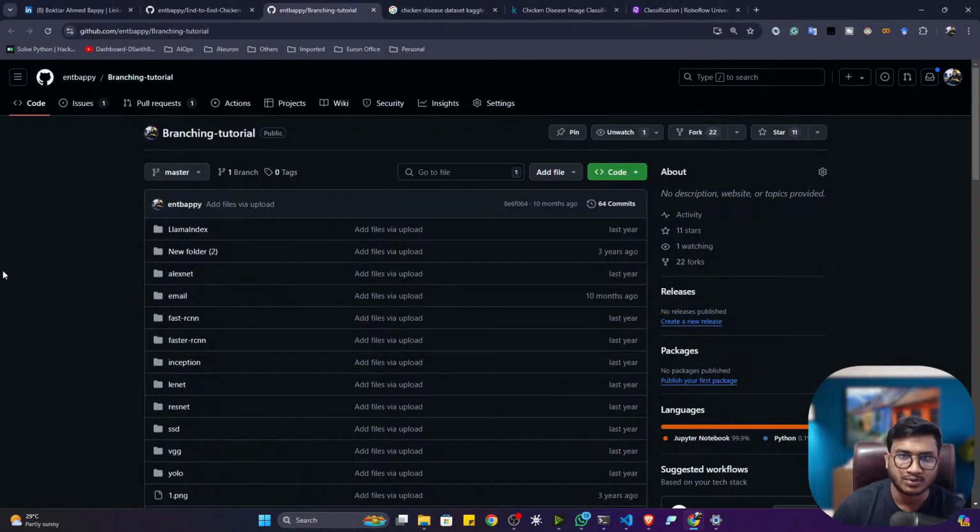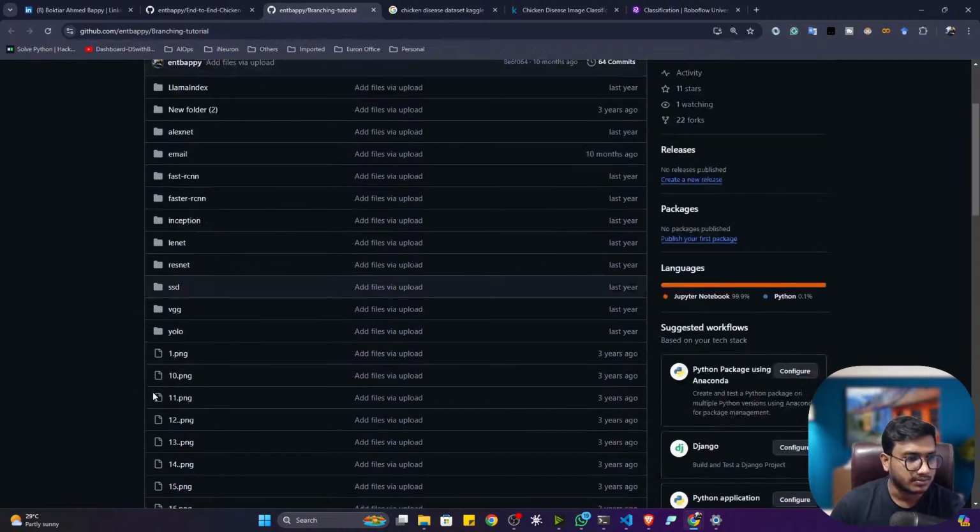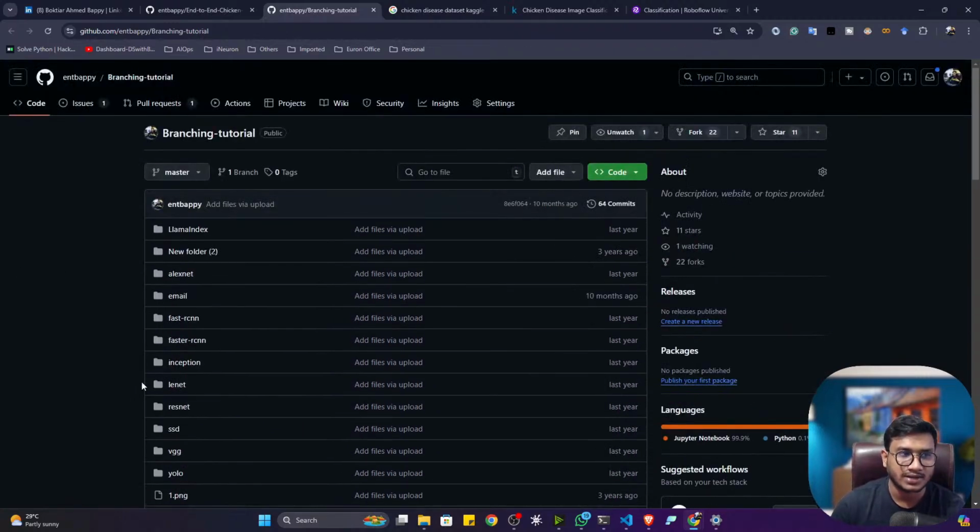I will also show you in some project how we can utilize our Google Drive, because Google Drive gives you free space. And at the end of the day, you have to reduce the cost also, right? That's why we'll be utilizing free services most of the time. GitHub also provides some free storage, so there I can also store my file.